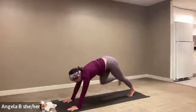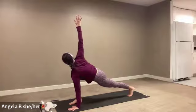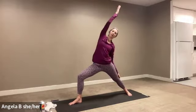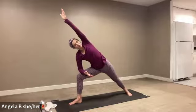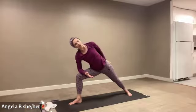Step your right foot all the way forward. Plant your left hand, twist to the right. Cartwheel yourself up into your warrior two. Breathe here. Turn your right palm up, exhale back, peaceful warrior. Come down into side angle, reach your left arm up. Reach your left arm overhead, finding this long straight line. Maybe come into a half bind.